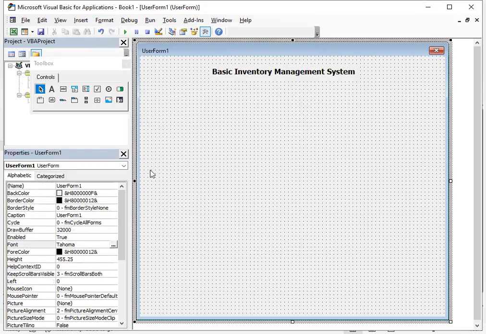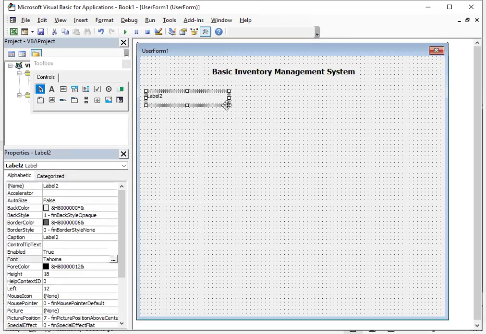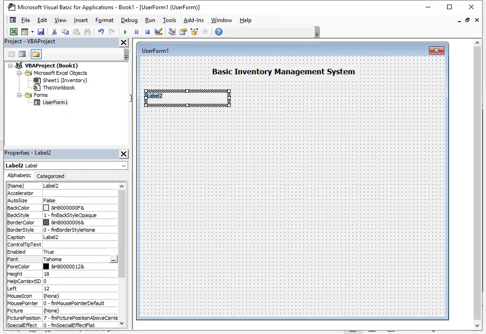Okay, so now I'm gonna again create some labels for our fields, for our text boxes. So the first one that we're gonna create is the label for the product code.